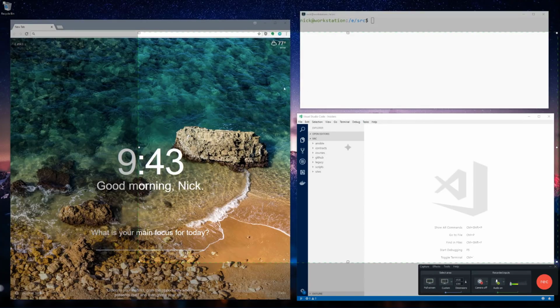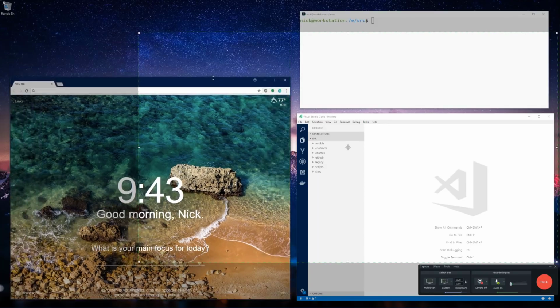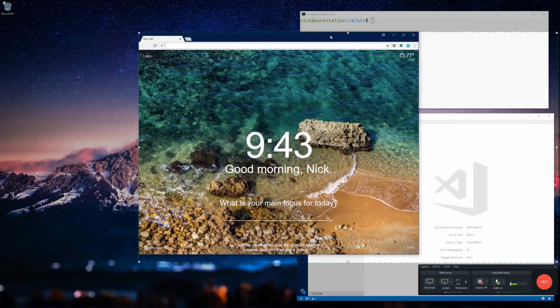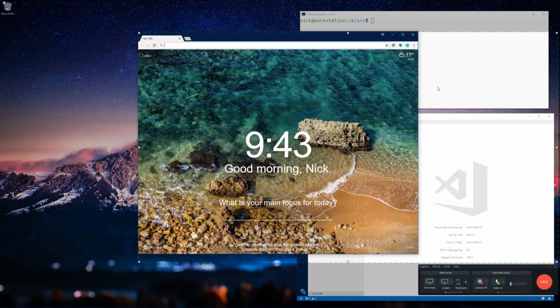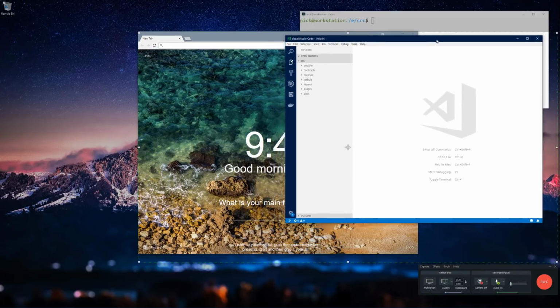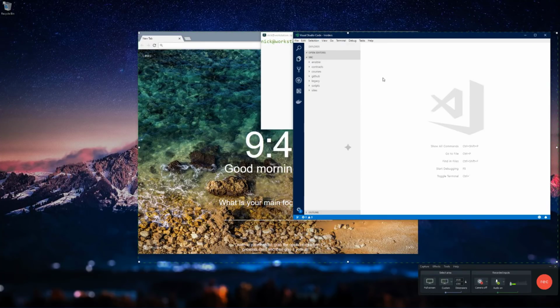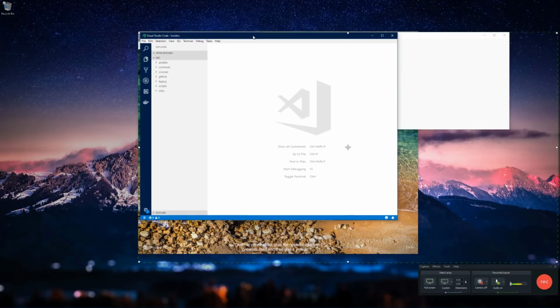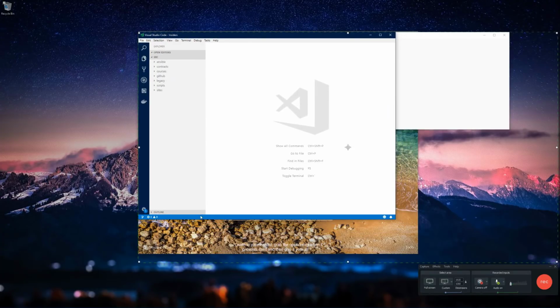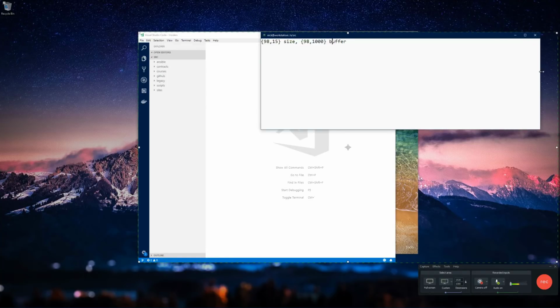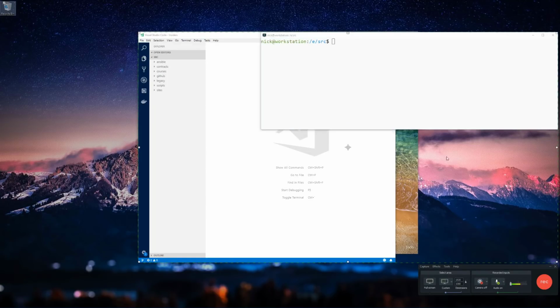But look at this problem here. Let's say that I want to record the browser. Well, now what I need to do here is very, very carefully align this browser exactly to the borders from the Camtasia overlay. And then I need to do the same thing for the code editor as well as the terminal. And wow, if I want to actually show something like the terminal and the code editor side by side, oh man, it's a real first world problem here. I need to really carefully align these things so it fills the whole video, and it's a whole process. I mean, it's not the end of the world, right?